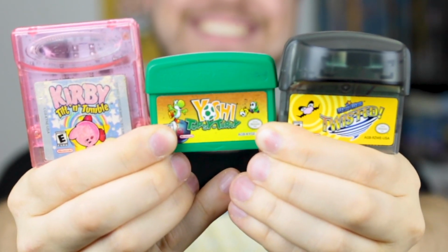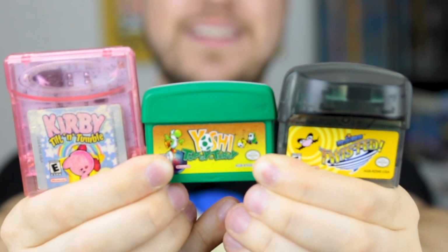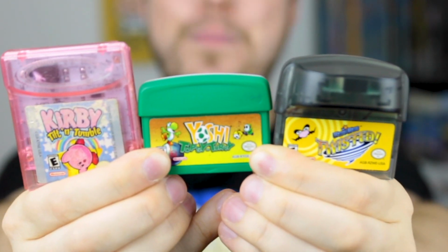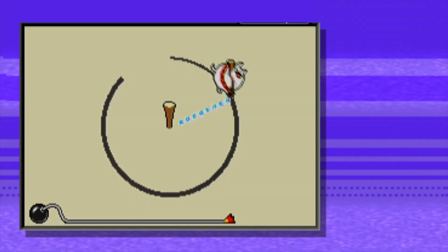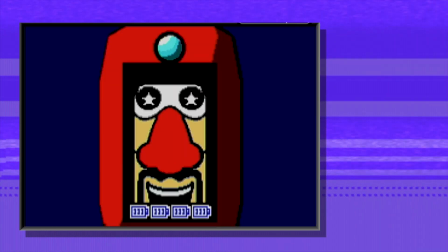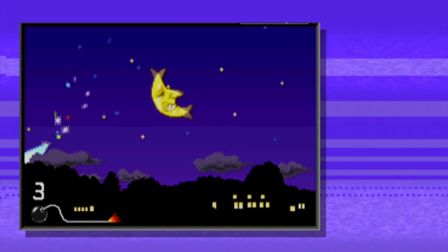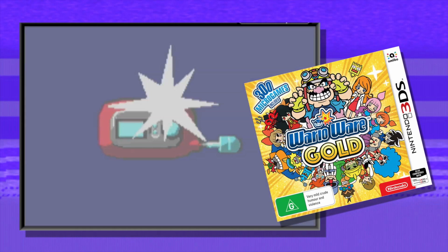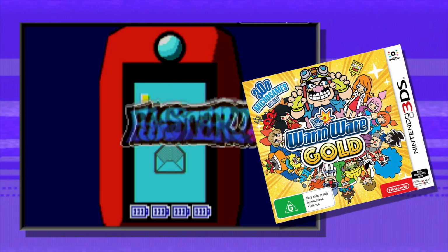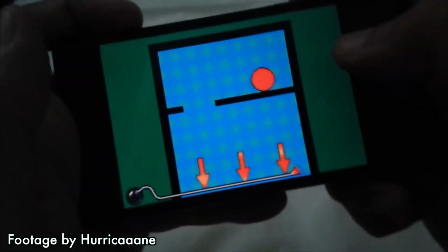A recurring theme we have noticed is a lack of Virtual Console re-release love, plus getting these games working on emulation may require some extra patching. Such is the case for WarioWare Twisted. Both this and Yoshi got DS sequels around the exact same time, and those have both gotten more re-release love. Though Twisted did kind of get remade in 2018's WarioWare Gold for the 3DS, but I don't know if a lot of people would say that's a solid substitute. Apparently, it's fantastic on a smartphone.